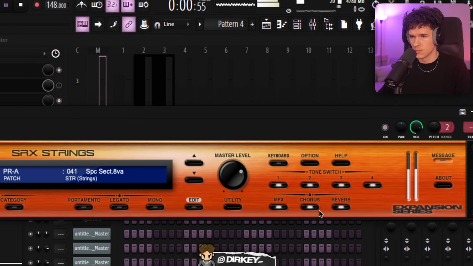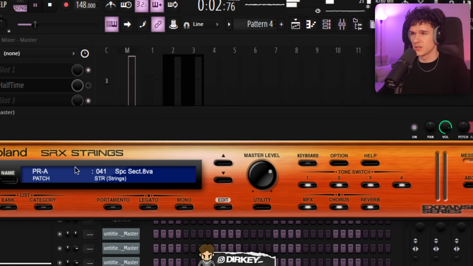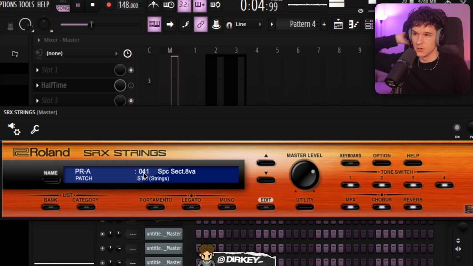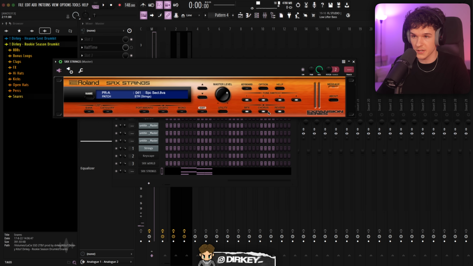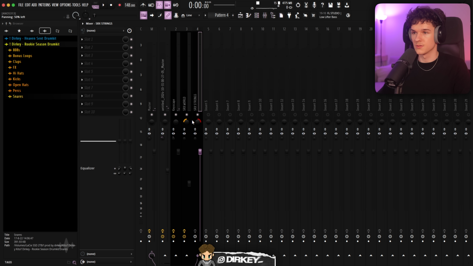Ooh, hold on. Yeah, complement the strings. Got extra strings put up. Some short string stabs. Turn up the effects right here. Let's add some effects to that as well. We'll start out by panning that to the right since we panned this to the left.